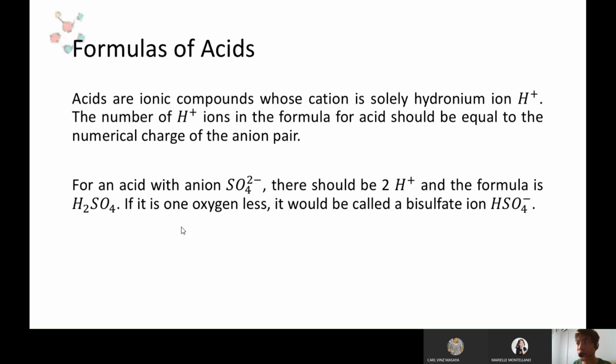Okay. So, ano yung technique dito? Just look at the charge. Kung ilan yung number dun sa exponent sa charge, ganun karaming hydronium ion yung kailangan or ganun karaming hydrogen yung kailangan ilagay. So for SO4, negative 2, for sulfate to be an acid, you just need to add 2 hydrogen. So the formula will be H2SO4, wala yan charge na. So kapag kulang nga yung hydrogen na nilagay mo, magiging bisulfate yan.